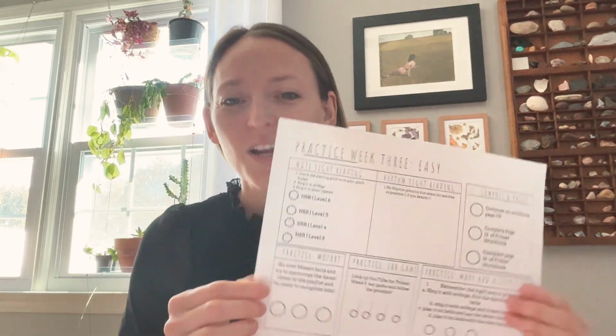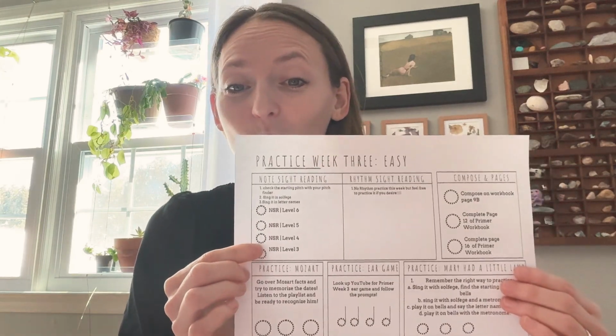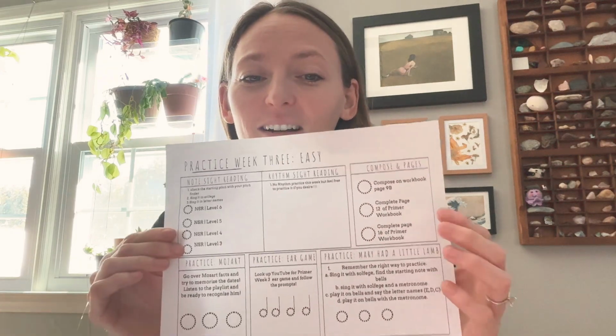Here we go. We are going to do NSR level 4 today. There is a video below, so pause this, go practice through NSR level 4, and then come back to me. Okie dokie, so here we are. Welcome back. We are going to complete page 16 of our workbook.